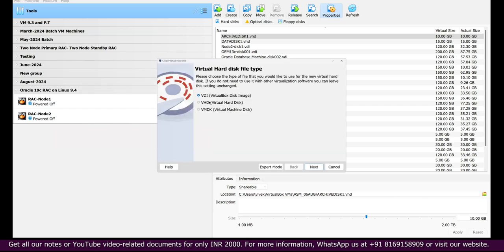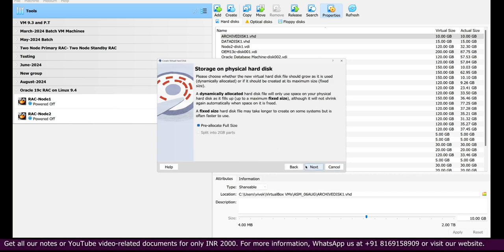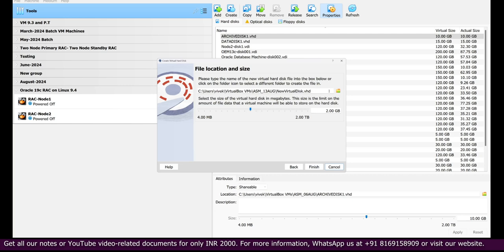While creating a new disk, for this purpose we require a total of 3 disks. We will use one for OCR, another for data, and the last for archive. The first disk we need to create is for OCR, and it has to be pre-allocated full size.